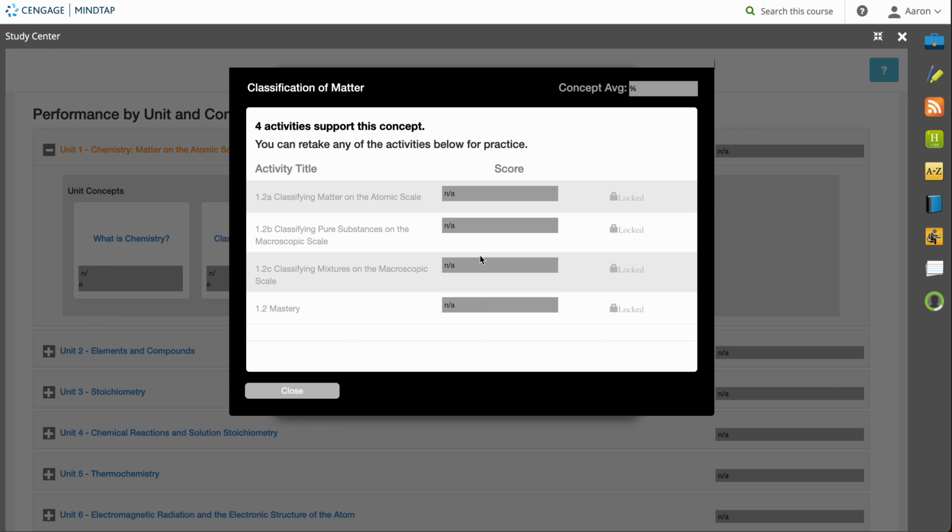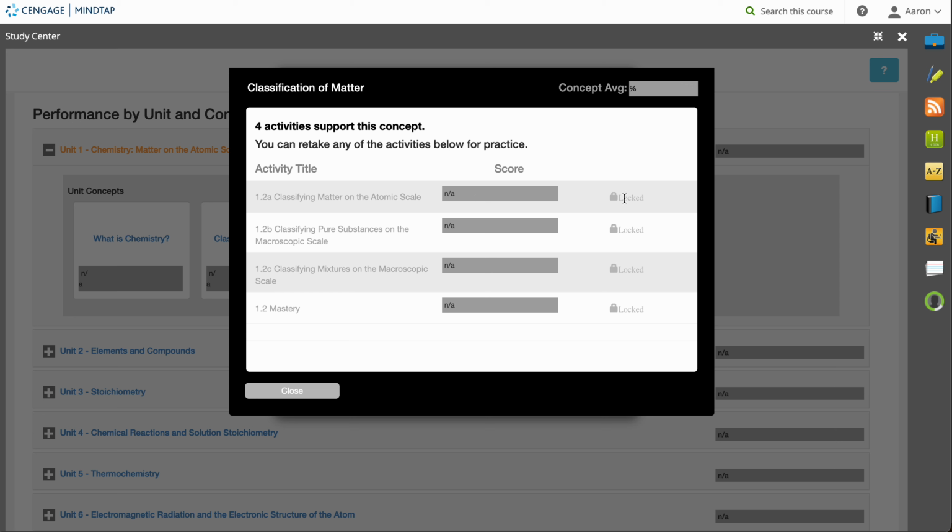So let's say, for instance, you got a really lousy score in the mastery of this, and you're like, I really need to practice that. It'll say practice, okay? And you can click on it, and it'll give you practice materials for that, very similar to that created quiz that I was talking about earlier, okay? What's really nice about this is it tells you where your weaknesses are based off of your performance in homework, okay?